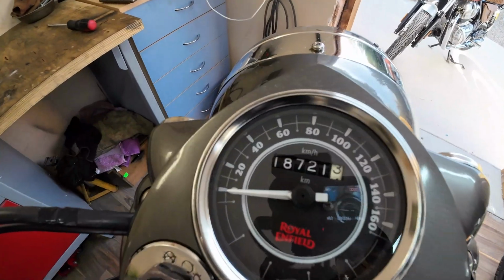Now, I had one guy, I think he was only joking, but he says, "Your Bullet looks fantastic, mate." He says, "I think it's a bit of a garage queen though, isn't it?" Meaning, it spends all its life in here, it never gets ridden. Well, this bike's on its way up to 19,000 kilometres now. This year, me and Sue did a 900 kilometre round trip in Bulgaria with it, two up. It's our bike for two up, the one Sue likes, this is. We went up one Sunday. We went up a mountain road, which was a bit rough anyway, but the Bullet's a strong bike, handles it. And then tarmac stopped, and it just turned into, well, it wasn't mud, but it was rough going, gravel, massive potholes.